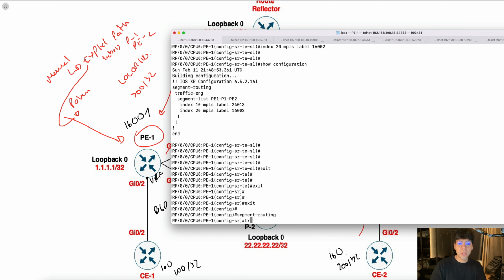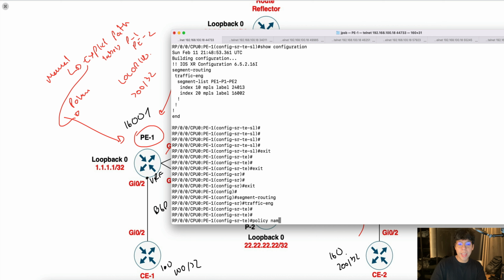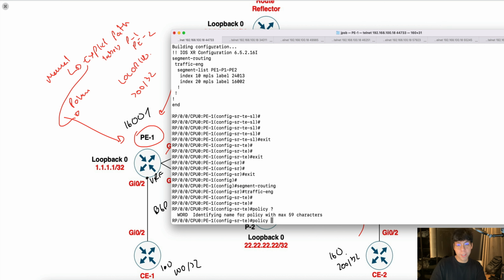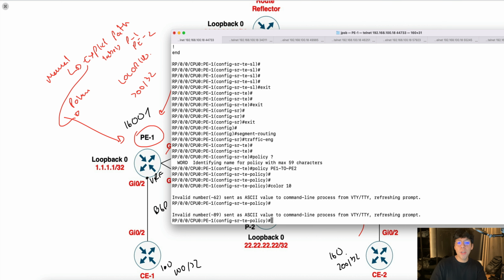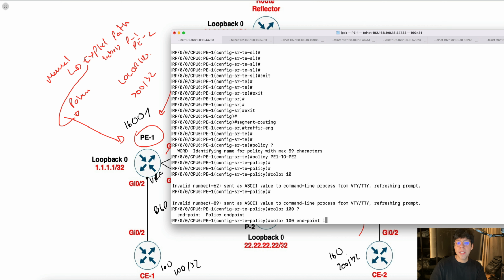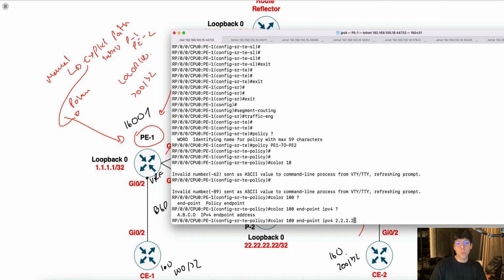So segment routing, traffic engineering, policy, I should put a name for the policy, P1 to P2, right? Then obviously the policy should have a color. So for which type of prefixes will this policy be? Color 100 is the one that we are receiving from P2. So I will put color 100, endpoint IPv4 2.2.2.2.